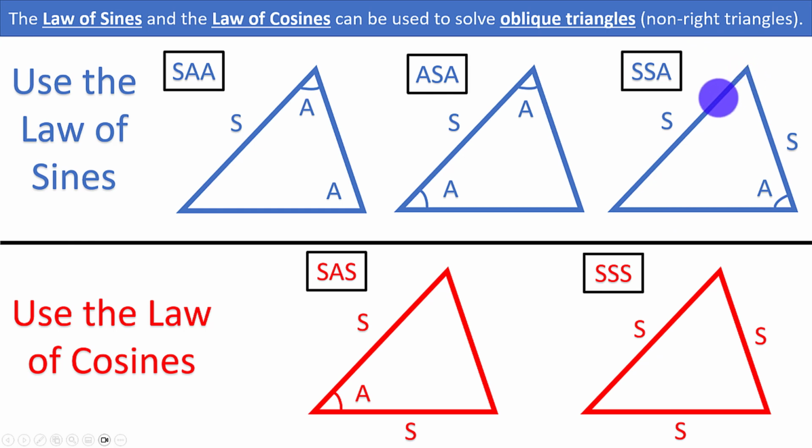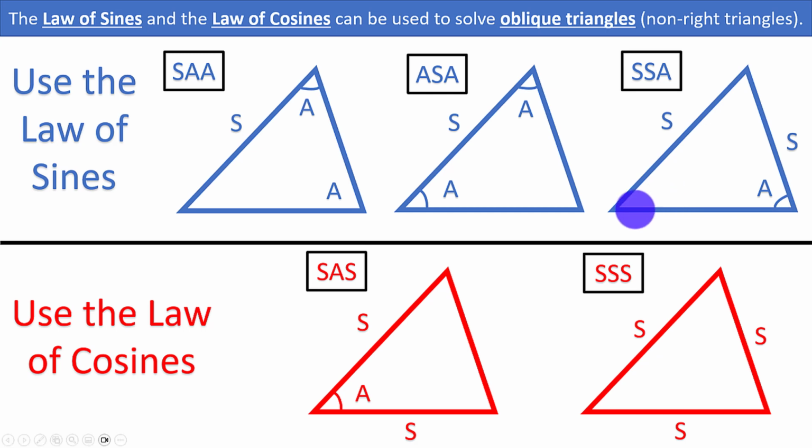Well, just imagine for a second that this side is really, really long, and this side is very, very short. It might be the case that this side is too short to make it down to this side. If that's true, then we will not have any triangle at all. Another reason why you might have no triangle at all is perhaps the angle they've given you is already the largest angle. If this is already the largest angle, and the side opposite to that angle is not the largest side, then you know that this triangle is not possible. Larger angles must always open to larger sides. So if this is the largest angle and this side is smaller than this side, then that triangle is not possible.